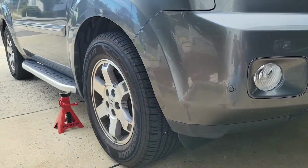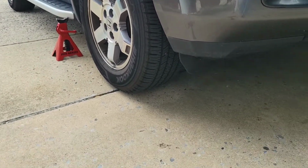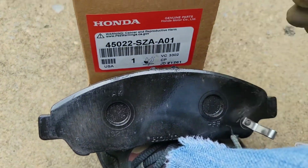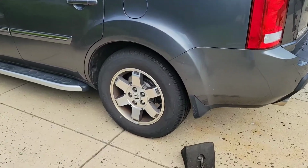What's up, guys? I got my 2011 Honda Pilot over here that I'm going to do the front brakes on. These are the pads over here. I prefer to kind of get the front pads. This isn't a performance car at all. So what we're going to do is set up the truck right now.